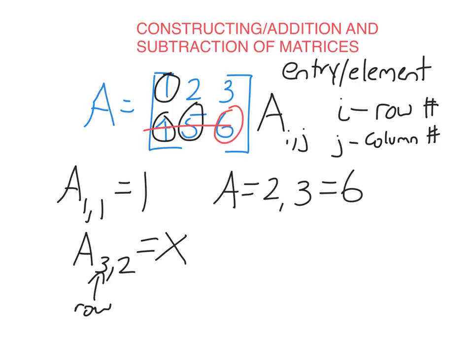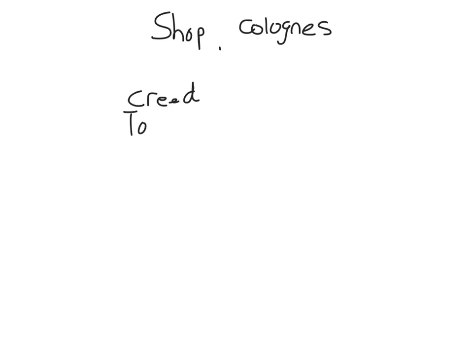So now we're going to look a bit more at constructing matrices. Often matrices start from tables. I'll show you that in a second. Please pause and copy down if you need this. You're all familiar with tables, and we saw some of these in, say, financial mathematics. So let's say I have a shop, and yes, you guessed it, I'm going to sell colognes. Let's say that I have a couple of types of colognes. I've got my favorite brands: I've got my Creed, my Tom Ford colognes, and another brand called Mansera. And let's say I want to know how many men's colognes and women's colognes I have.